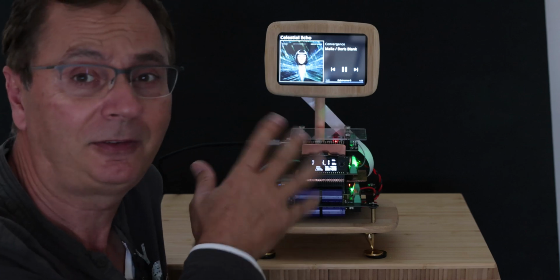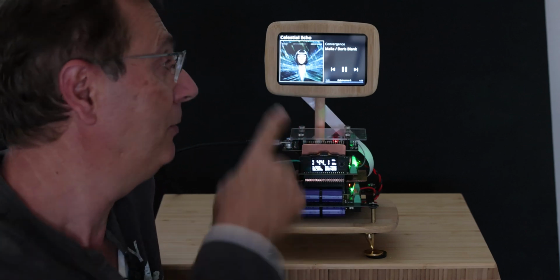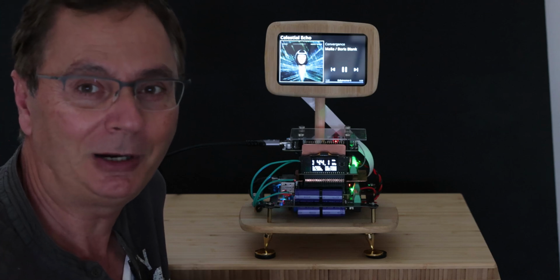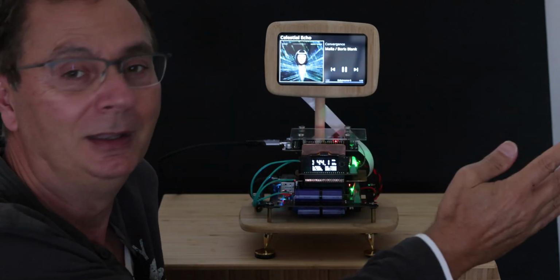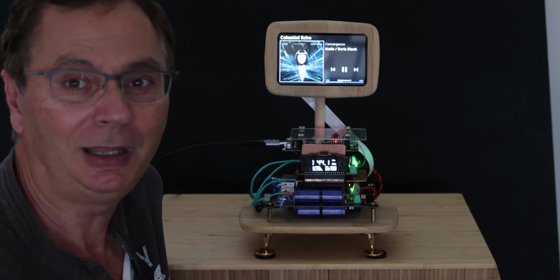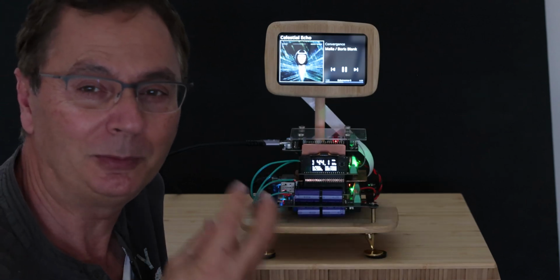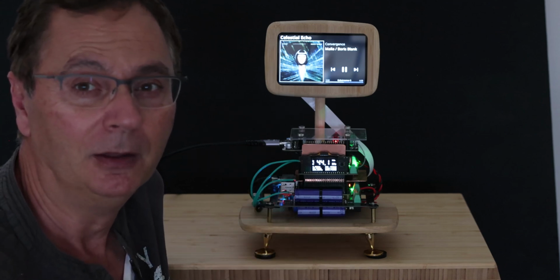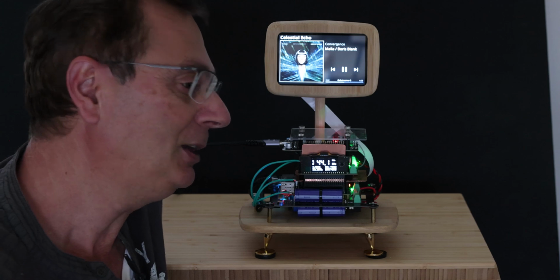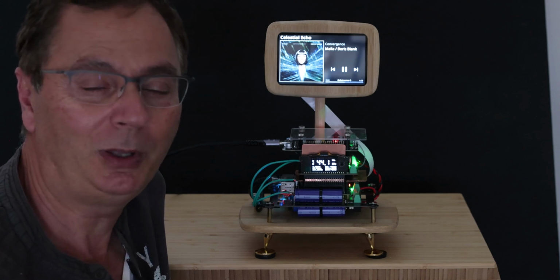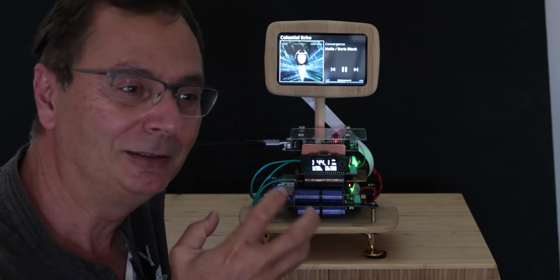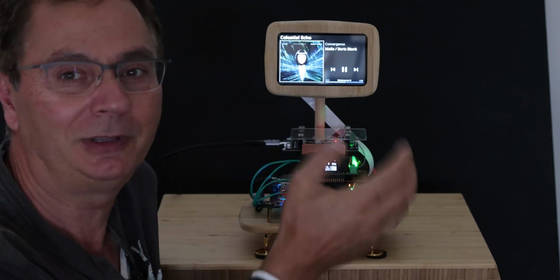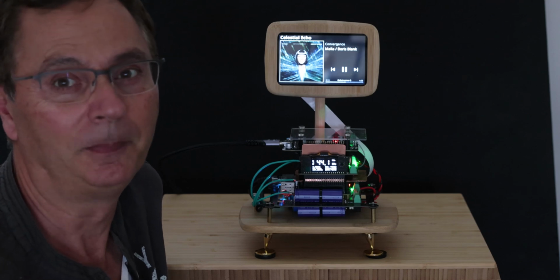The IPS screen itself is the quality of the panel. IPS panels are known for their better quality. You can see them from extreme angles, and they also work very well. They're more vivid. The quality of the picture is really good versus the screens you usually get, the generic ones. The screens are not that great. The angles, if you look from one angle or the other, you hardly see anything.